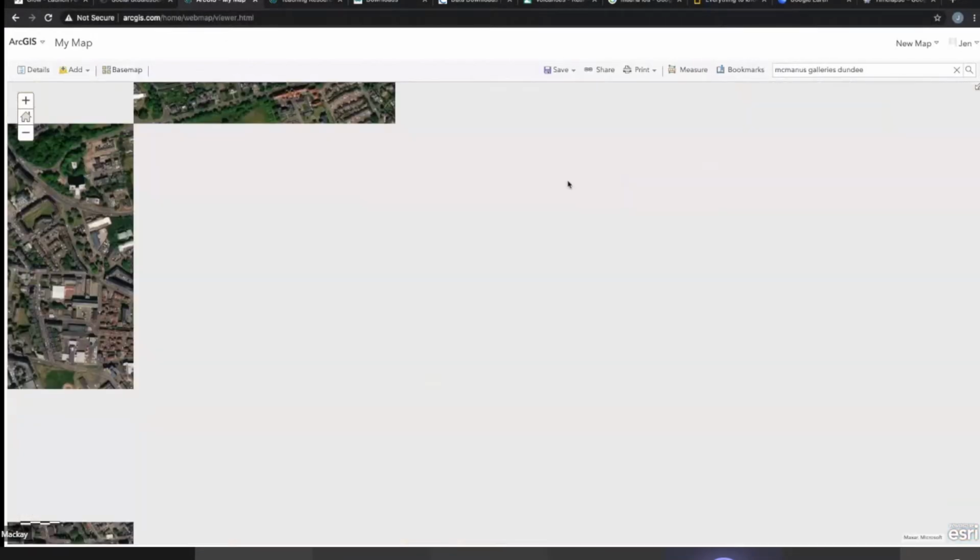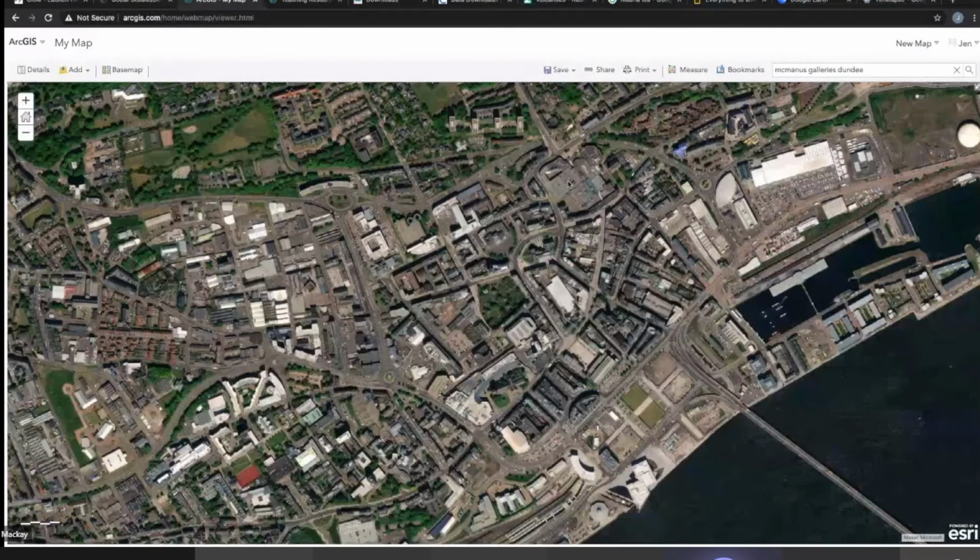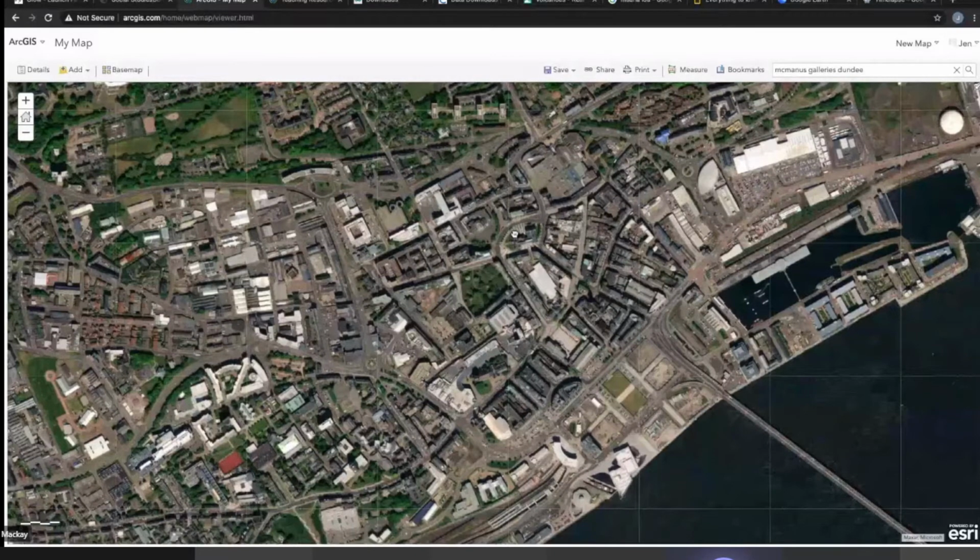So I can choose imagery, so I can see an overall picture, and I can talk to my class about what we might be seeing in the environment around the school. We can't go on school trips so easily anymore, certainly. So we could have a look at this and we could talk about what land usage is, and we can zoom right in.